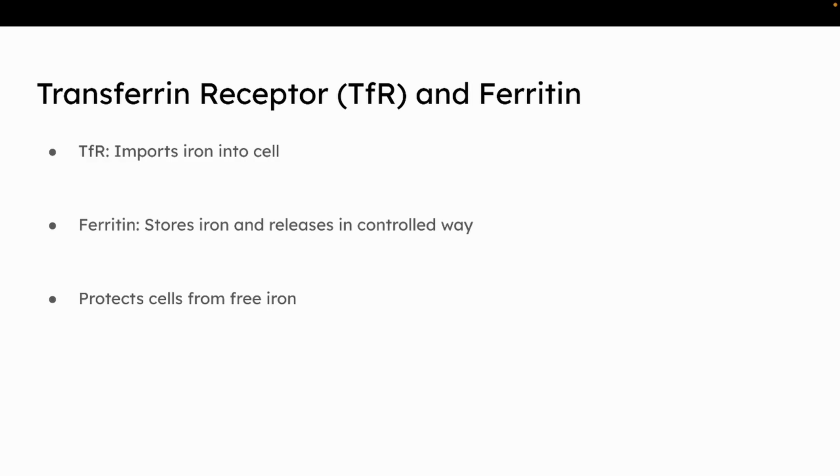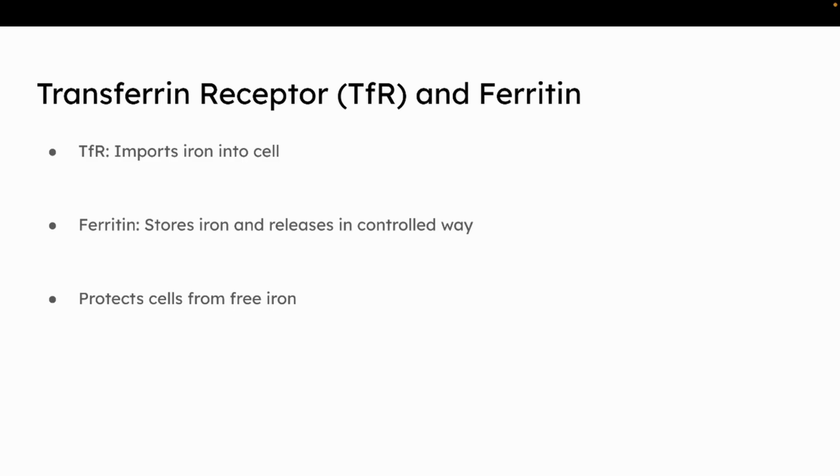The reason why this is so important is because iron, free iron at least, is actually very toxic to cells, and so there are two mechanisms of preventing our cells from getting damaged by this. One is to not import too much at once, because if you already have a lot of iron, you probably don't want more iron in your cell. So that's what the transferrin receptor can help do. Likewise, if you don't have enough iron, remember cells need iron, the body needs iron, it can just import it.